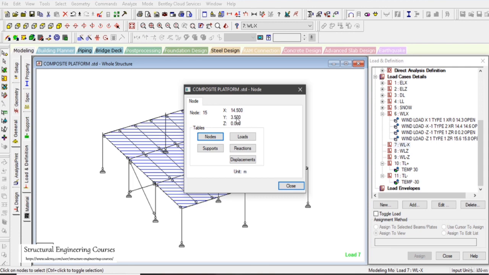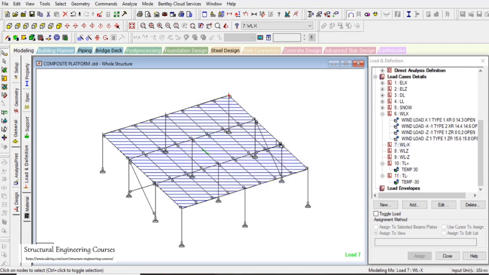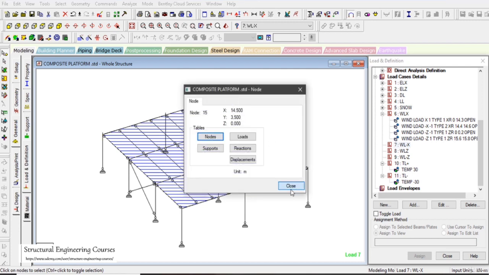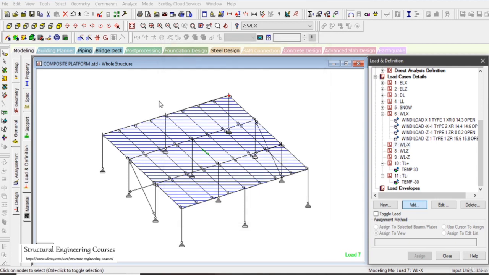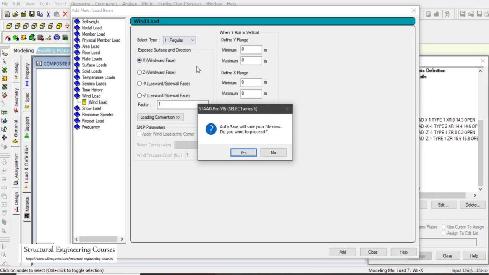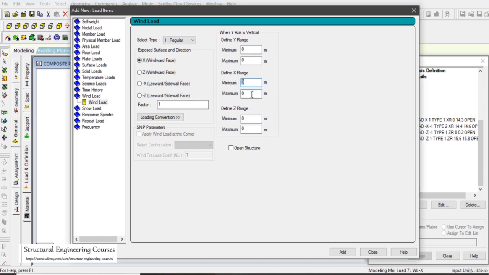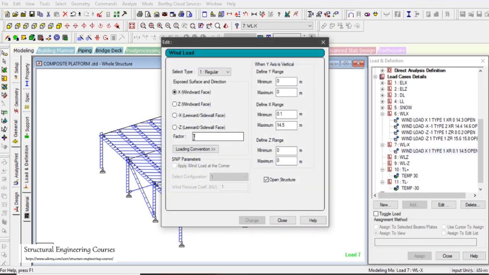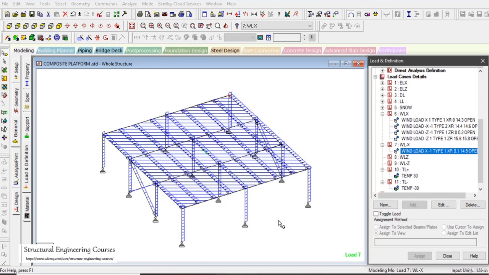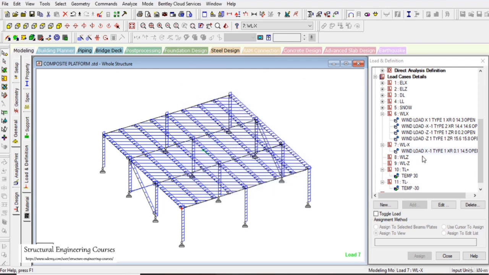So X range shall be from 0 to 14.5. So this is the wind load acting from WL minus X here, but it shall not act on this point here.